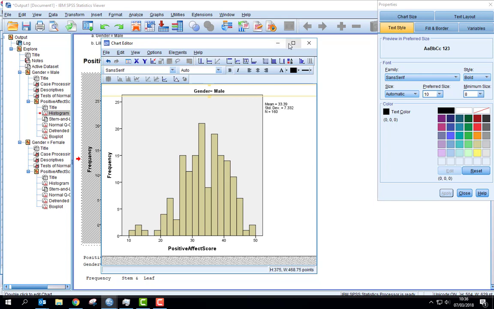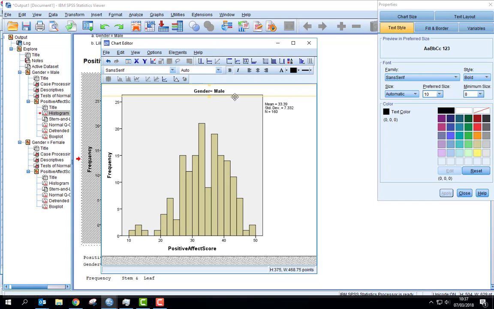And I'll say now that in terms of adding a figure caption, I find that easier to do when the image of the graph is in a Word document. So I'll usually prepare everything else for the graph first, then I'll copy and paste it into a Word document, and then I'll add the caption underneath in Word, just because it's easier to use than trying to add a title and move things around in the chart editor here.